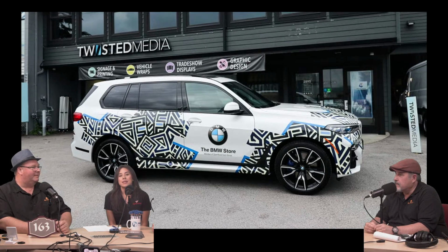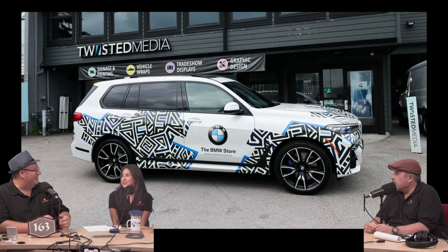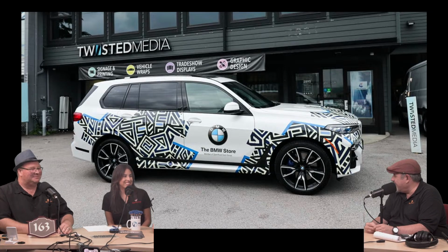What type of longevity do you get out of a vehicle wrap? Because I've seen some that are just peeling off the vehicles and I don't know how long they've been there. A couple years. The sides are going to probably hold up a little bit better than anything on the hood or the roof of the car. But you'd probably get 2 to 3 years of good, solid quality. By the time it starts to chip and fade and peel, you probably should have had it removed a while ago. But a couple years.